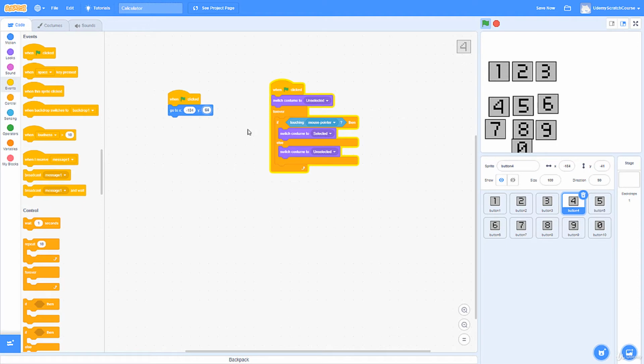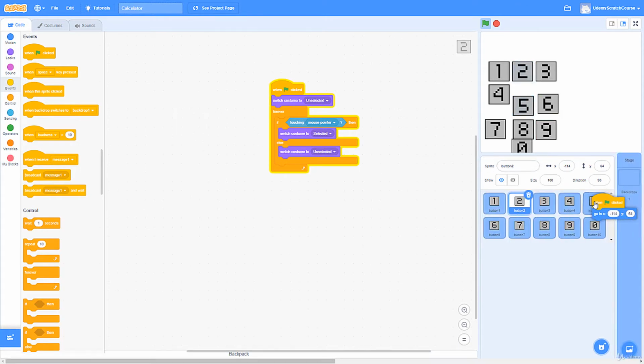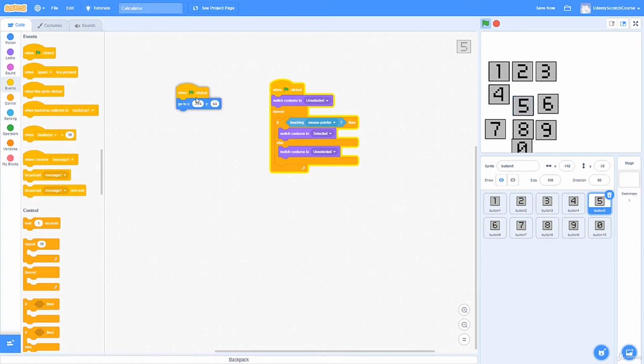So let's see, 64 minus 70, that would be what, negative 4? Does that look right? Yeah, it should be. Okay, so I think there's a little bit more vertical spacing, but it's kind of hard to tell, so I'll just keep seeing how it goes. 2 already has the right X value we want for 5, so I'll just, again, modify the Y value, which we know is negative 4. Boom, just like that. I'm just going to save this periodically.